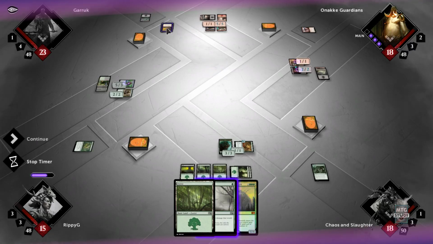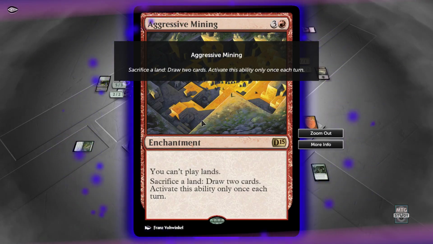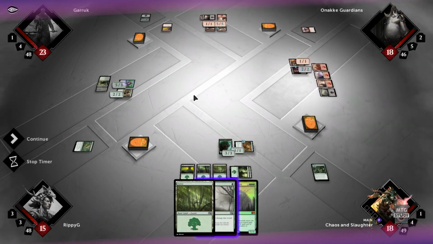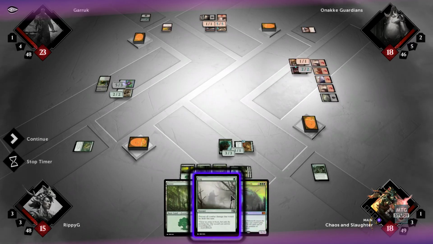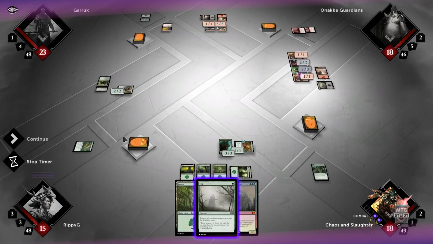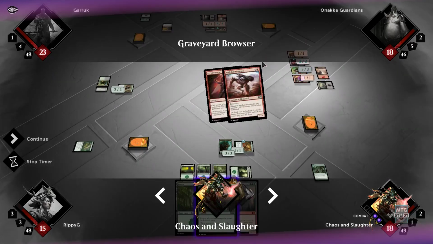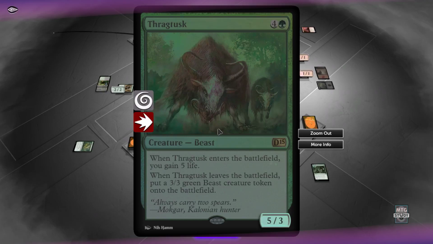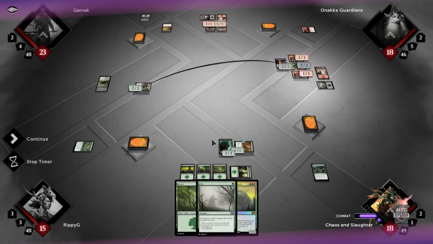I don't know. You can't play lands. Sacrifice a land, draw 2 cards, activate this ability only once each turn. Interesting. I still need to think when I could use fog, on what turn. Oh, good. Oh, wait a minute, it gained control? I forgot that this thing is gaining control. Shoot. Pretty interesting. Why? Oh, only until end of the turn.